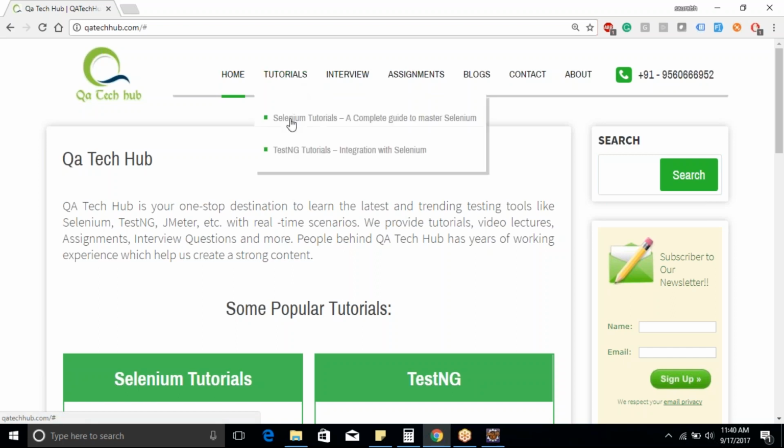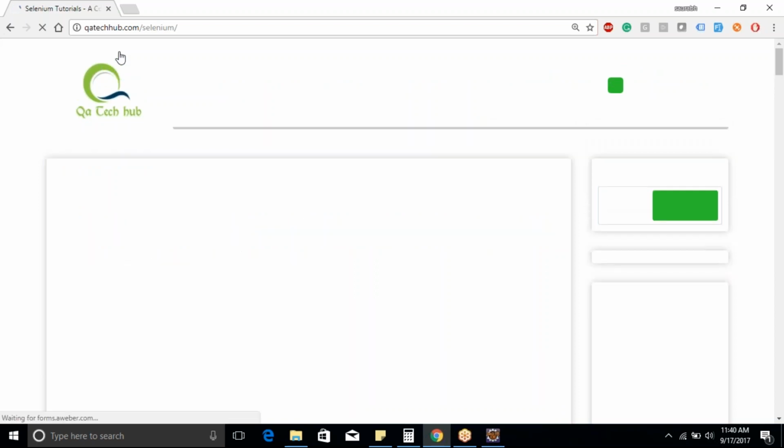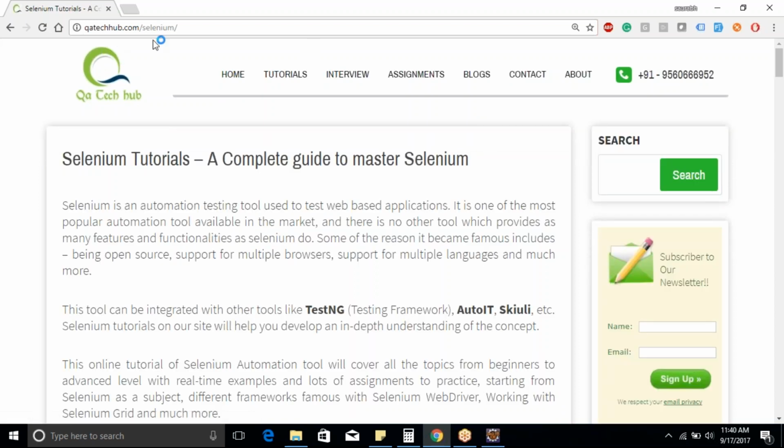Okay, or I just went and clicked on this. So what will happen? Its URL will change. Now I want to know what is the URL of the page. I'm not sure after clicking on the link where I navigated to. So I want to fetch the URL of this particular page.